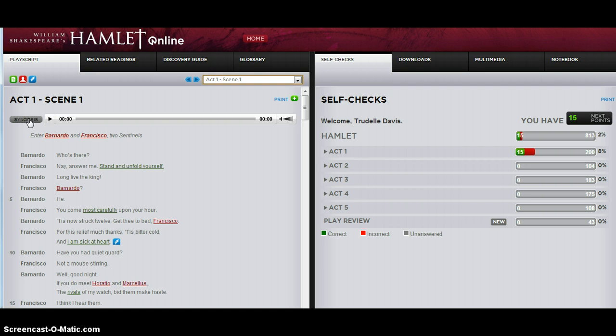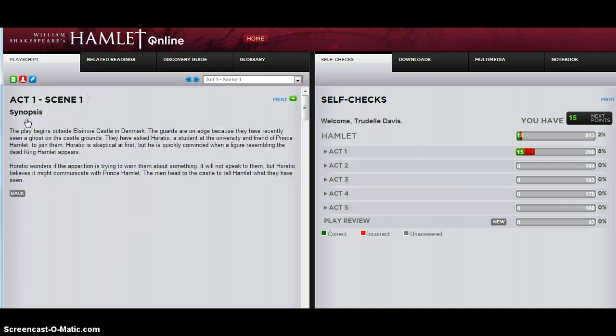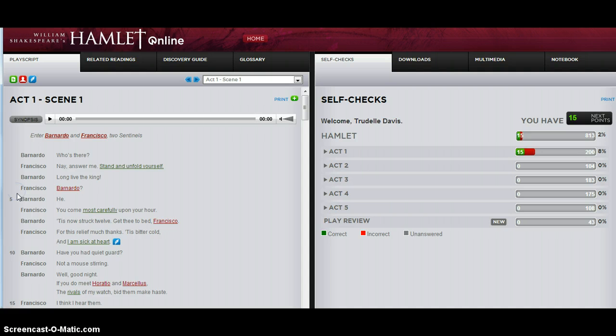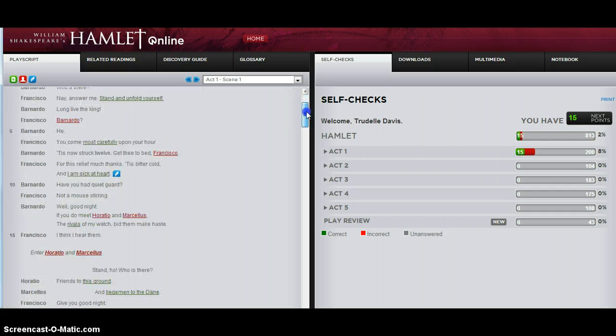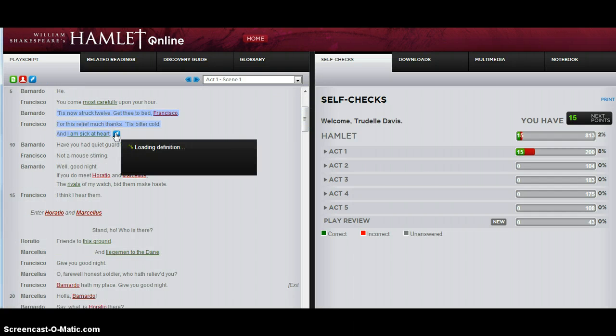Also, the synopsis button is very handy. If you click on it, you will get in everyday language a quick rundown of what that scene is about. That's very helpful for many students. The little buttons up here, notes. The red one is names and places, and the blue one with the white quill pen is literary devices. That's the one that we're going to use the most in this course. For certain assignments, you will be asked to look for literary devices that I have identified. Sometimes you have to find your own.